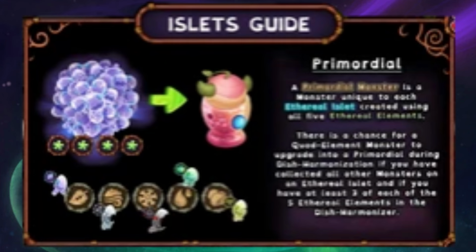disharmonized. But you need to have 5 of each meme for this to happen. It is very low for you to get it out of a single, double, or triple, but it is possible. Just make sure you keep disharmonizing and hopefully pray to God that you get this monster, because it's gonna take a while.